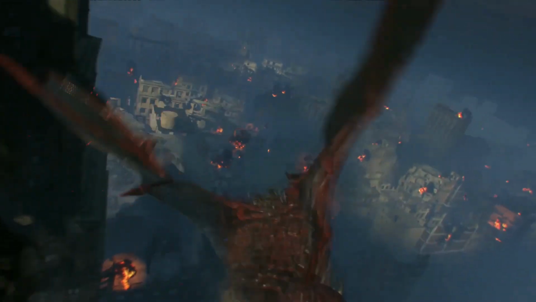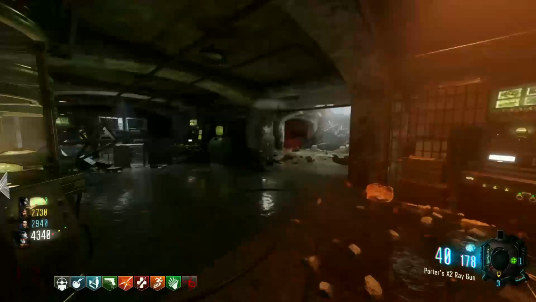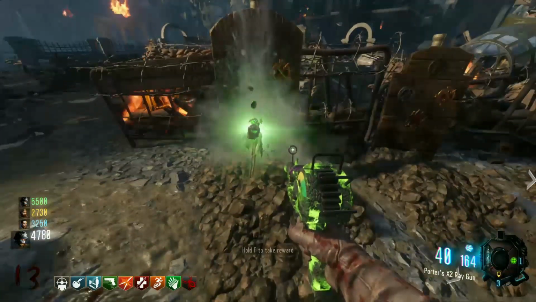The egg completes its incubation, so I head back to Pack-a-Punch and grab the egg for the last time. Now the Gauntlet of Siegfried is ours, and we can grab it from the spawn challenge area.